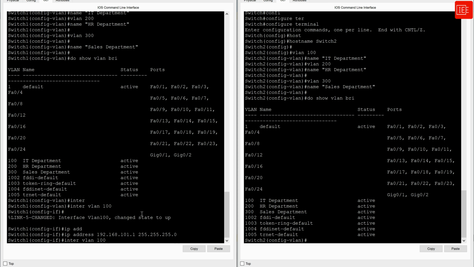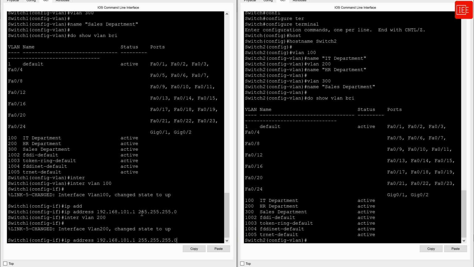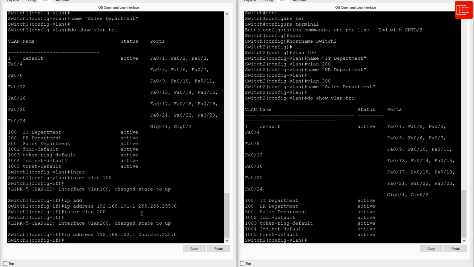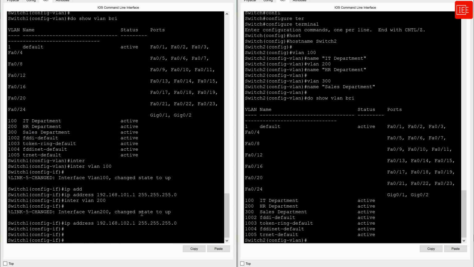And then I will up arrow this. I will do the same for VLAN 200. And then I will change the IP address command from this IPv4 address to 192.168.102.1. And the subnet mask is going to be the same, /24.